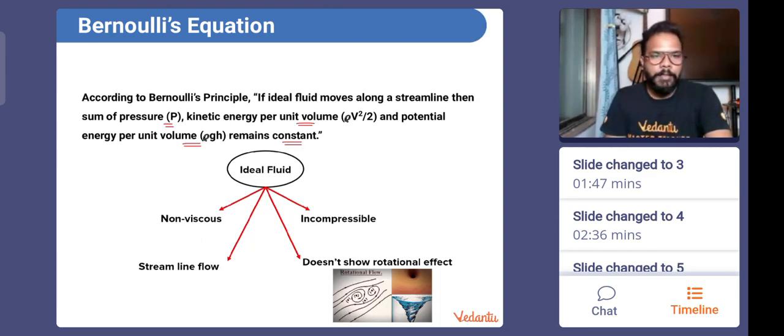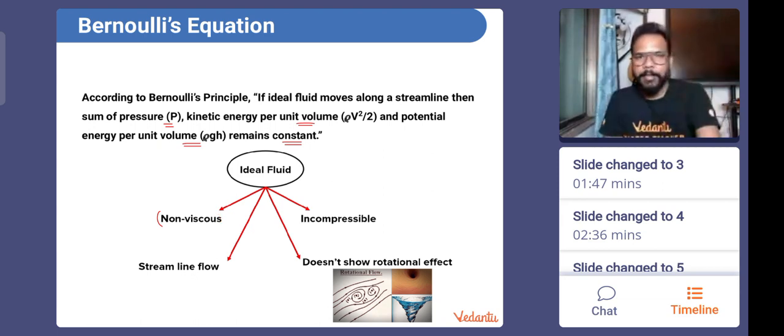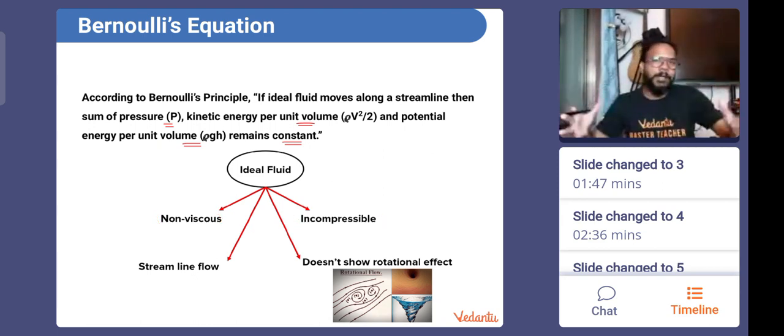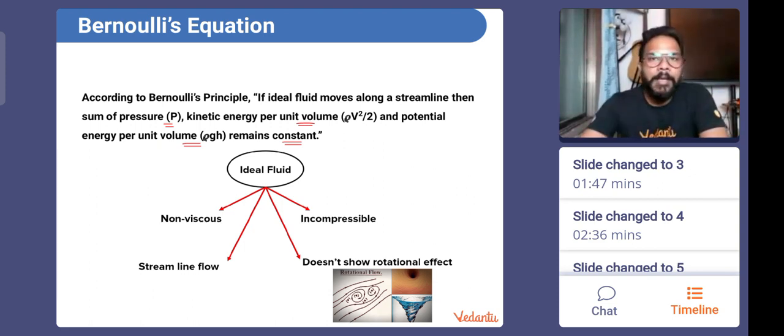Okay, everyone, noted? Just defining the properties that we have taken into account for an ideal fluid. We have been speaking about them for a long time. An ideal fluid is going to be non-viscous; it will not have any viscosity. It will not have any variation in its density. It is incompressible, because if it gets compressed or expanded with the same mass, the volume is different, and then the liquid will have a different density. In that case, we can say it has become compressible. So we don't want the liquid to be compressible. That's why we consider it an ideal fluid.